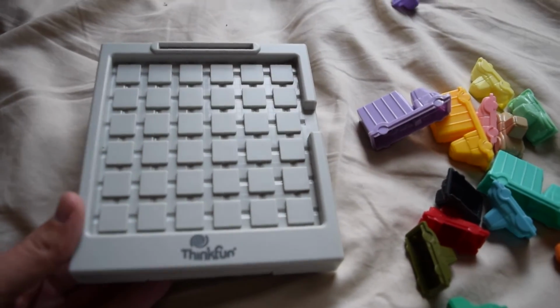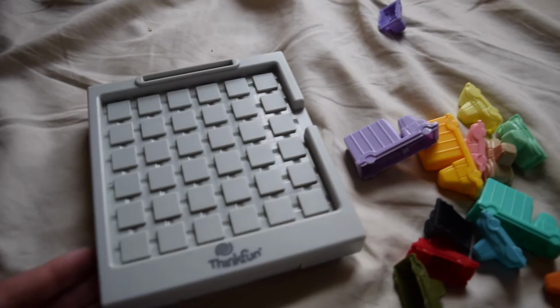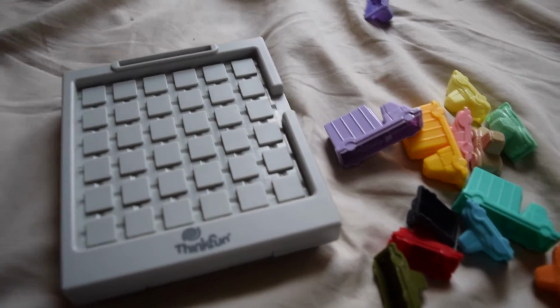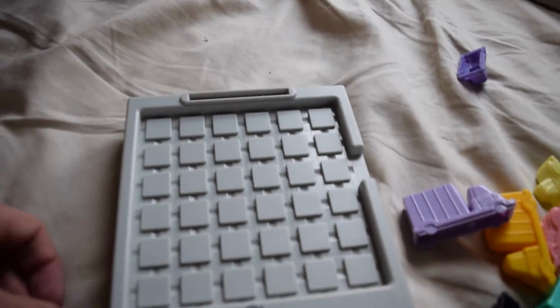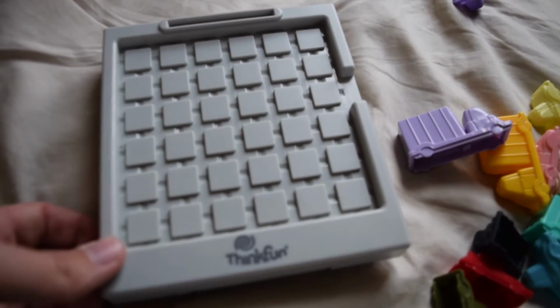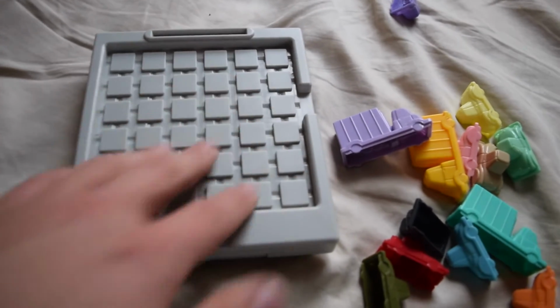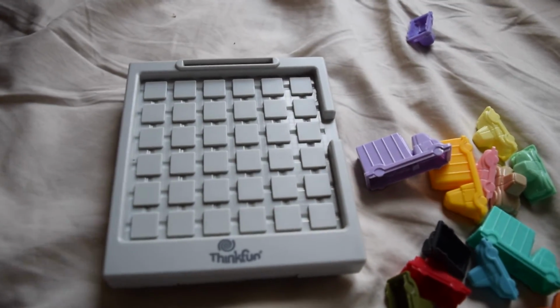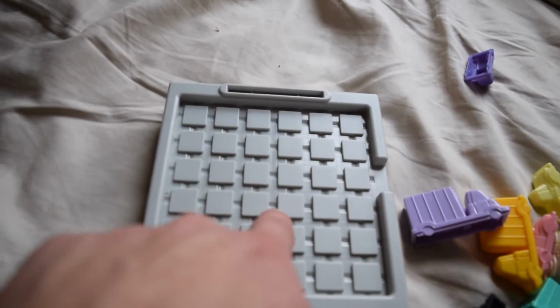sci-fi, I don't know what this would actually be in a sci-fi movie. You know those old, in Giant Claw, I think, the opening credits had a bunch of airfield people, and they're all looking at a bunch of glass maps and stuff. This could probably work as that, or maybe all these squares could be individual monitors, and you can see the circuitry in between.